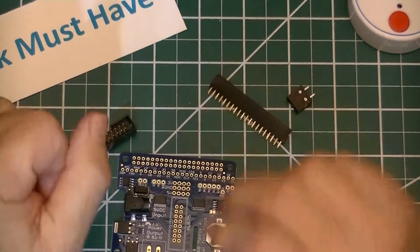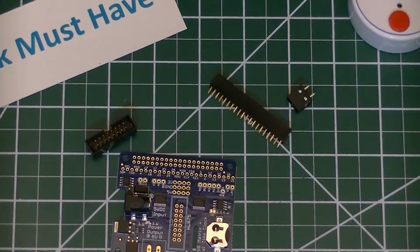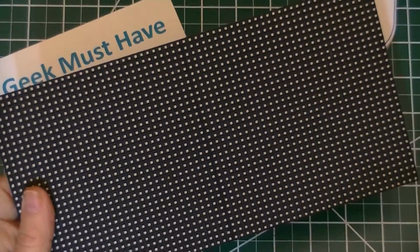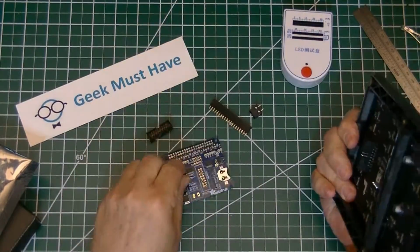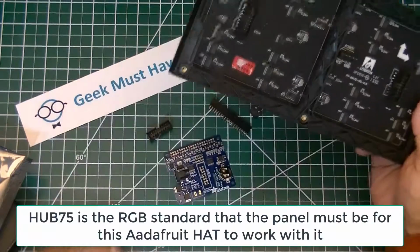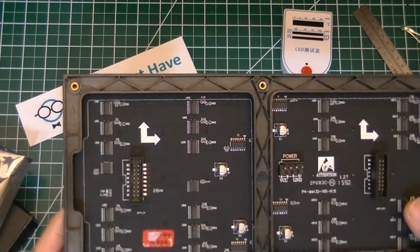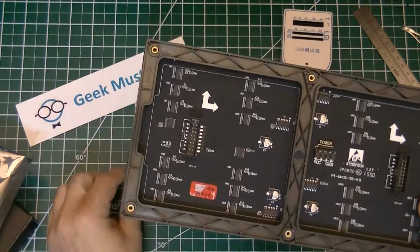power an RGB matrix. Now it just so happens I got a couple of RGB matrices in from another company in China. And this is what they look like. I don't know if these are compatible with the standard that comes on these cards, but one of the reasons for getting this card was to see whether these RGB matrices that I got actually work. And as you can see, the signal cable that's here matches the signal cable from the card that came from Adafruit.